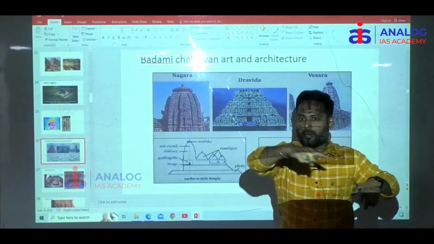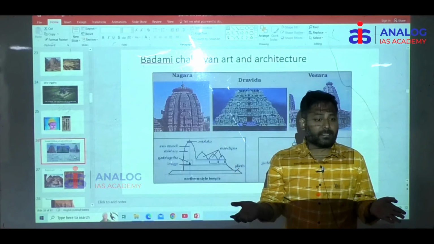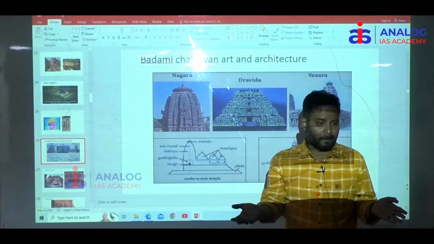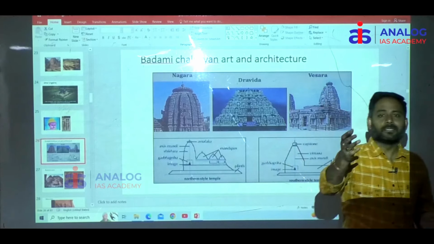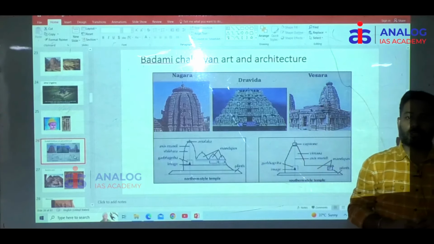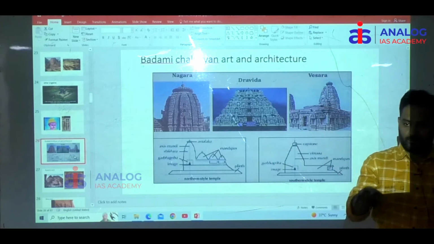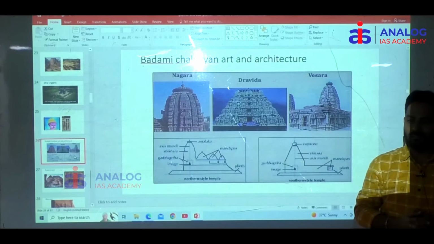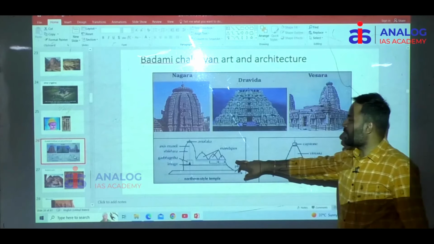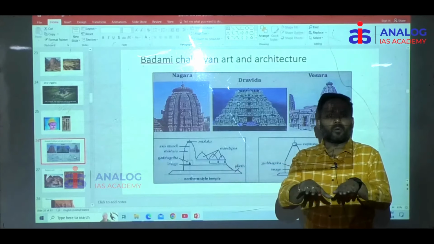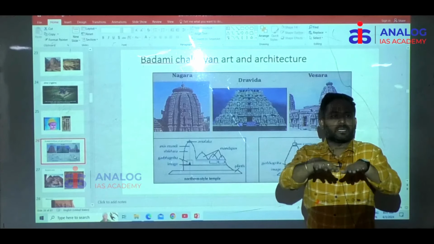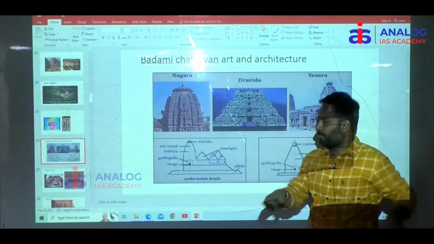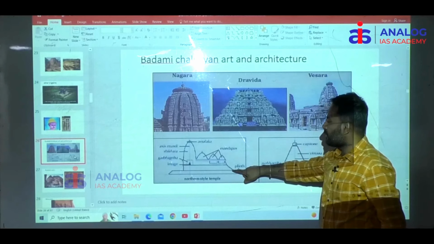In South India we have a wall. That wall separates the spiritual center from the secular center, or private places from the temple places, sacred places. So that maintains a kind of distinction. But in North India, we have no such prakara wall. Temples were just built on a high raised platform. Now you can see the high raised platform.